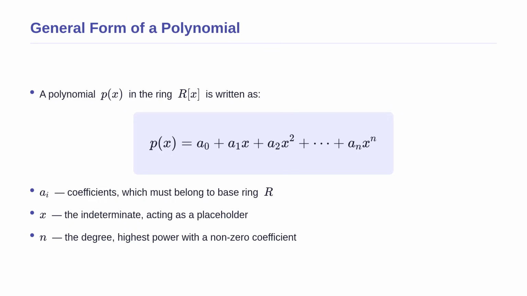The core rule of the polynomial ring dictates that every single one of these coefficients must belong to the underlying base ring R. The symbol x is called an indeterminate, meaning it is not a specific number waiting to be solved for, but rather a structural placeholder. The non-negative integer n represents the highest power of x present, which we call the degree of the polynomial. If all coefficients are 0, it is simply called the zero polynomial.